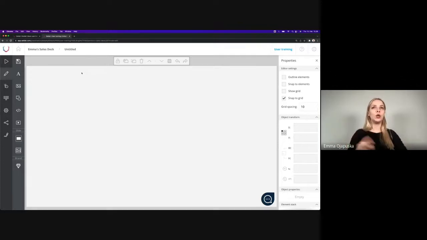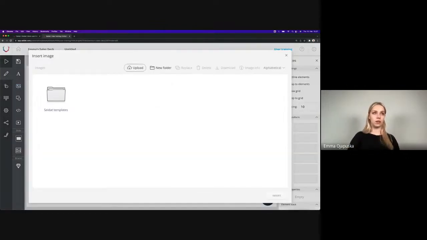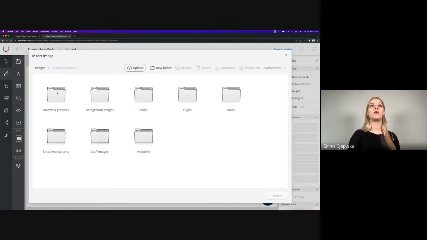Most likely you would start by adding a background color or a picture to the background. And I am quite sure that everybody will start by going here, seeing that, okay, it says add image. I'm going to add an image. Now it first opens the Seidat image bank, which basically means that all the pictures you have here are in Seidat, and these are the only pictures you can use in your presentations.